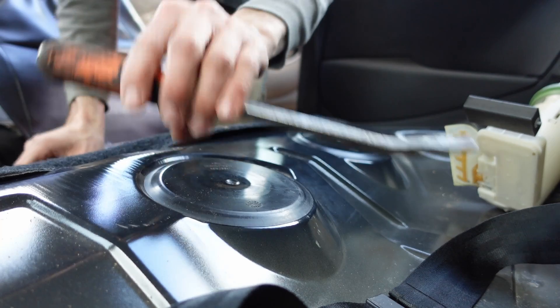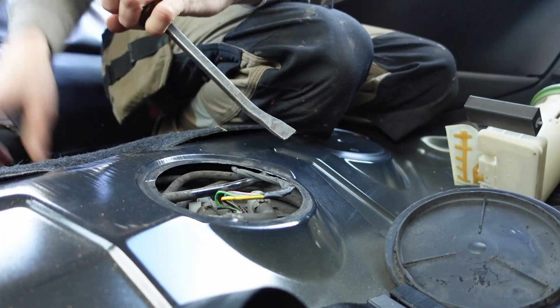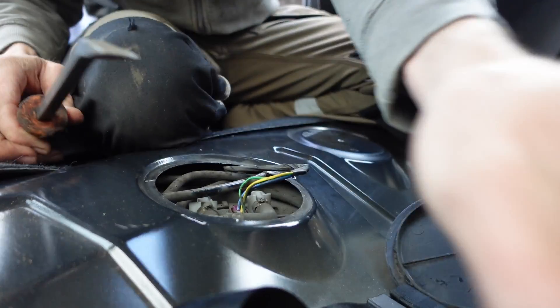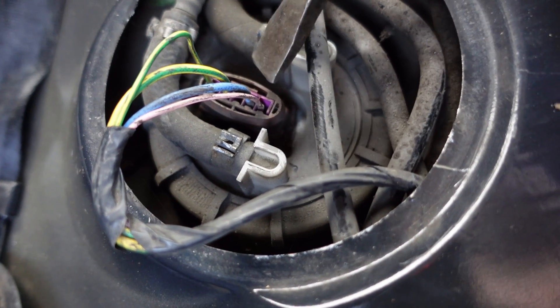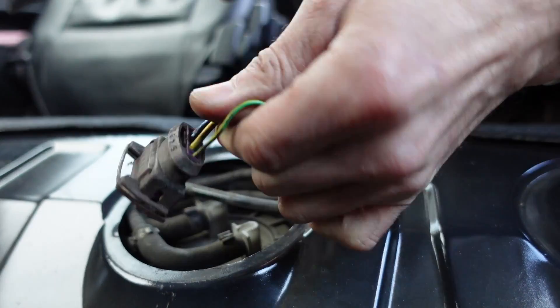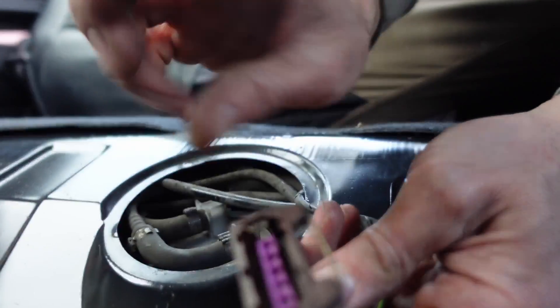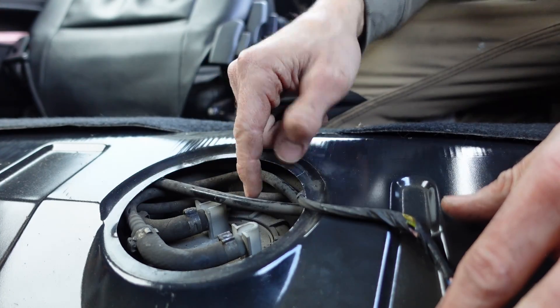You want a screwdriver or something similar — a lever bar. You can sometimes just get in there with it, but sometimes you might need to give it a bit of a smack. As you can see, we've got plugs and stuff going on here. We're going to use the same lever or screwdriver — as long as it's not too big — to flip the clip out. A couple of wires here: the thick wires are for the pump, and the thin wires are just to tell you how much fuel you've got. You want to get this plug out — it's got a little clip. Push the clip back and lift the plug up at the same time. A little screwdriver is probably easier — just push in that clip and pull the plug gently up. You can put a multimeter on that and check you've got 12 volts when you turn the ignition on; it will prime. When you're cranking, you should also have 12 volts across those two middle pins — the two fat wires: one's an earth, one's power. If you haven't, you've got a different issue. If you have and the pump doesn't go, yes, it's definitely your pump.